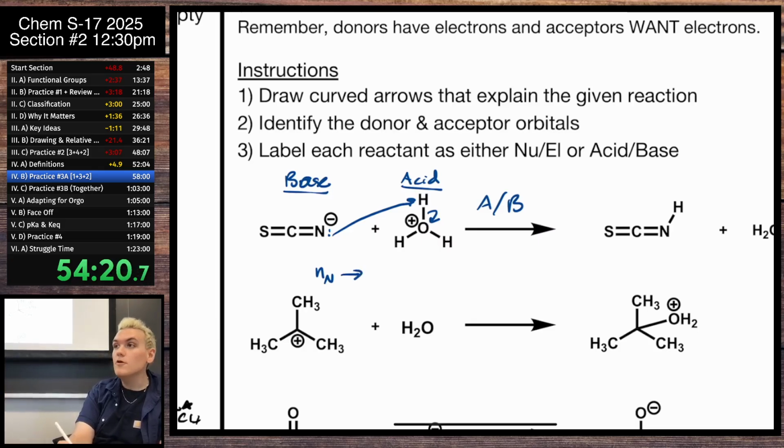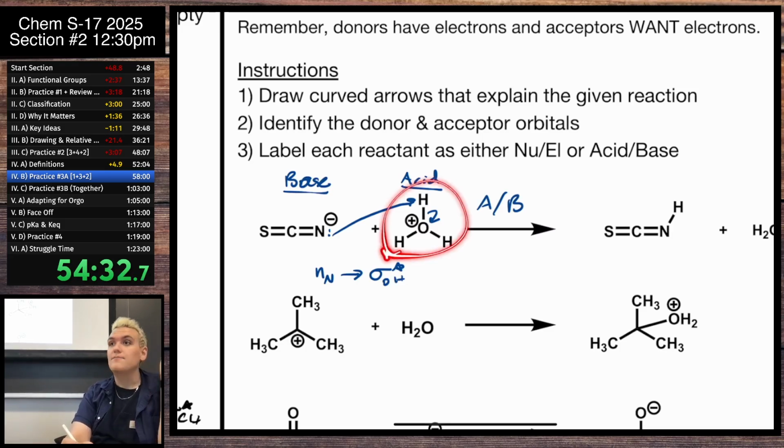If we broke a bond, we put electrons in the antibond. So here we broke the sigma OH. We put electrons in the sigma star OH. That was our acceptor orbital here. We didn't have any of our other good orbital acceptors, right? We didn't have an empty 2p orbital, we didn't have a pi star. So we're left with a sigma star. But again, we know this has to have happened because we broke that sigma bond.